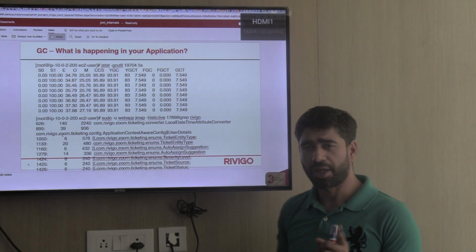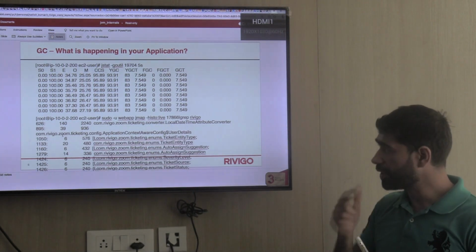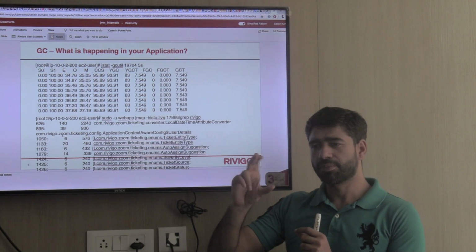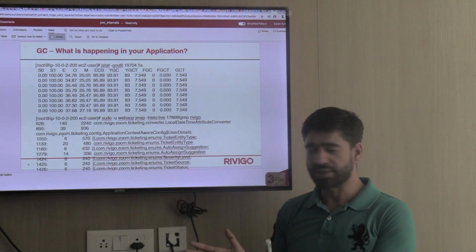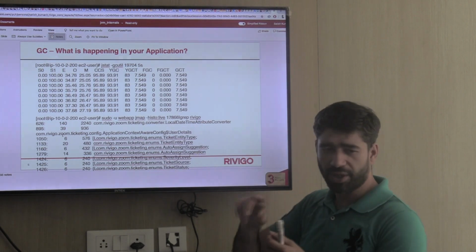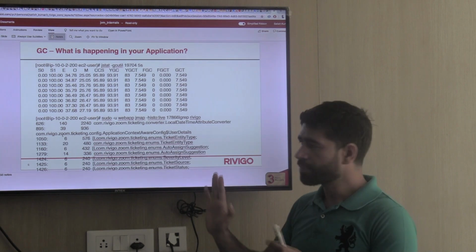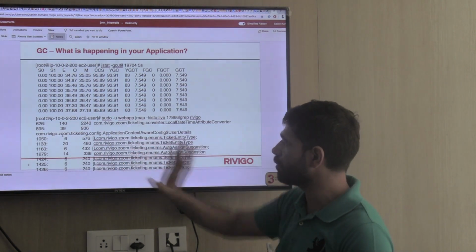Not huge. I'll tell you why, because it doesn't calculate the amount of your composed objects. It's only calculated for that cell. So it may be that if this guy was holding references to 10 other objects, that count is not here, right? So take it with a pinch of salt. This number will not give you much more information.